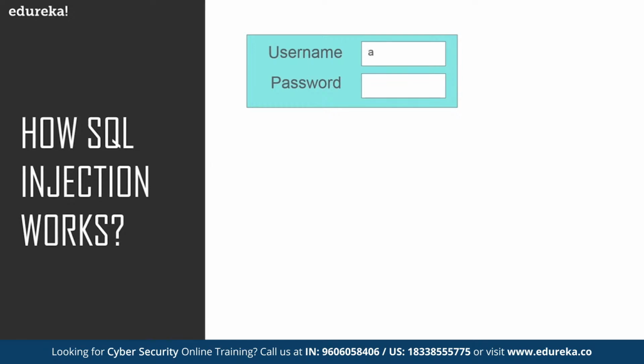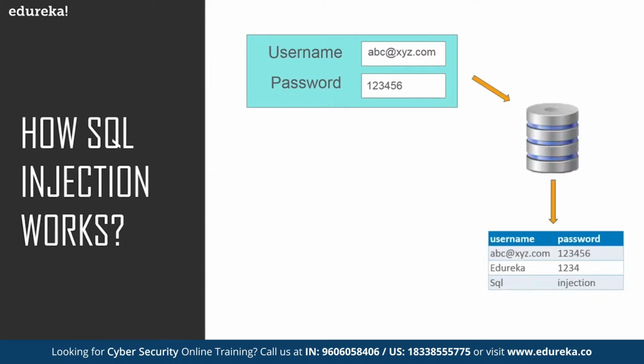So what you usually do is you enter the username, then you enter the password. Now, because SQL injection works only on a web application that's using a database, suppose the details of all the usernames and their passwords are stored in a database. There's a database, and in this database, there's a table that is storing all the usernames and their respective passwords. So when you hit the login button after entering the username and the password, that input information is sent to the database and it is cross-checked with the table. If there is any user with that username and the password to that username is right, then there's a successful match and there's a successful login.